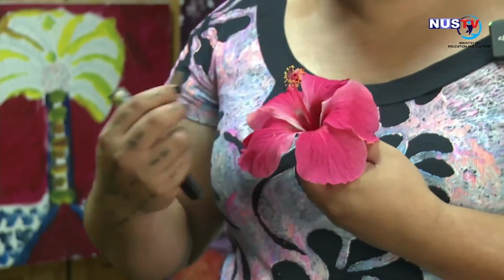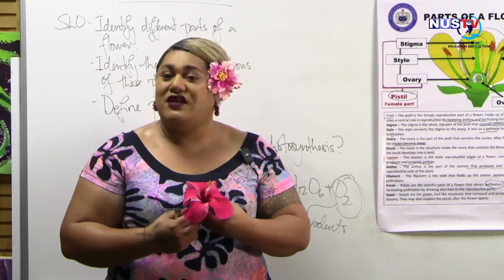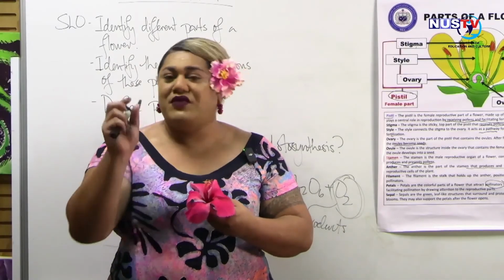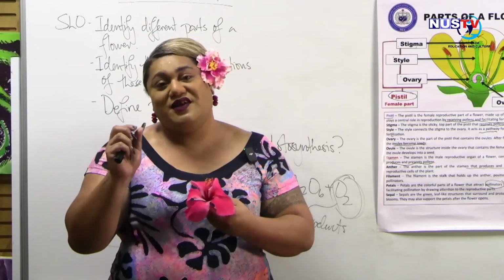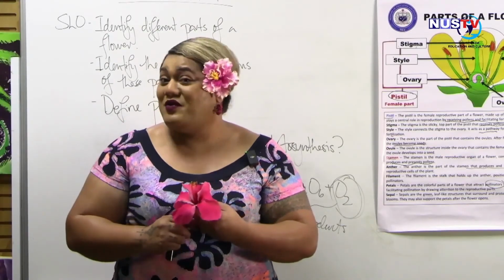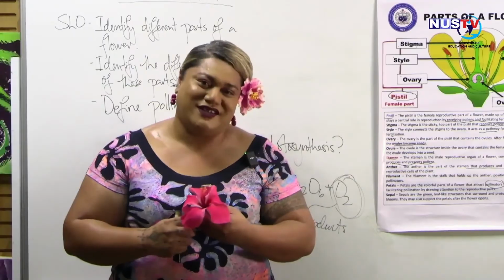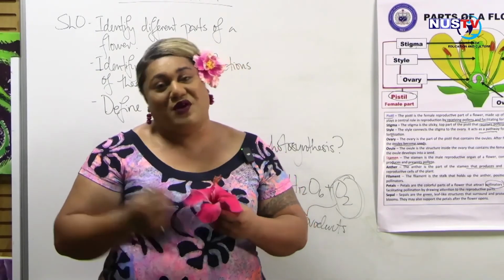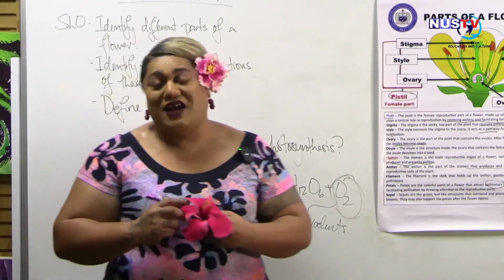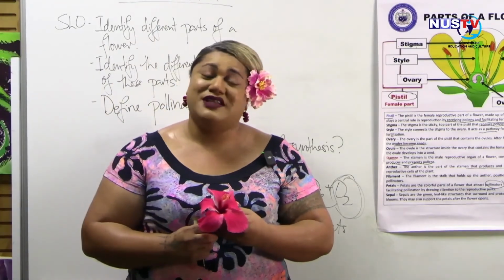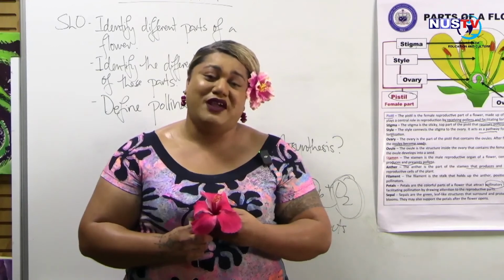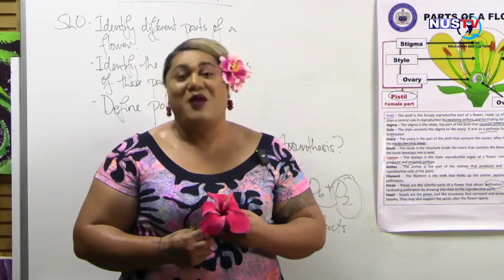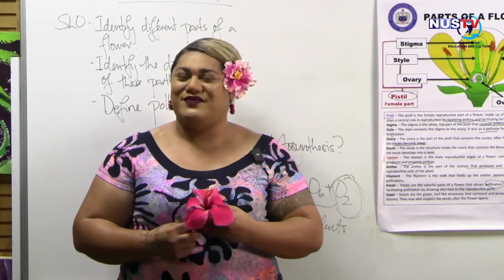They have very long filaments and very large anthers, but their pollens are very light. So they are pollinated, yes, by the wind. So the next time you go in your car and you see a lautalotalo tree or spider lily, always remember to look at the flowers, and that is an example of a wind-pollinated flower.